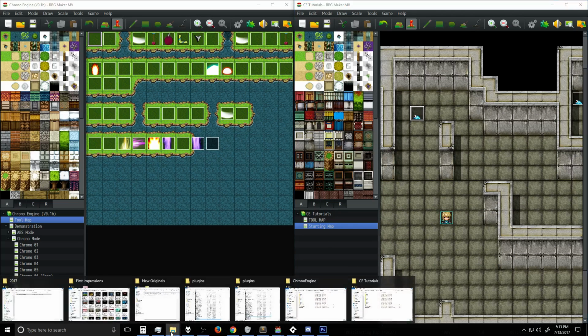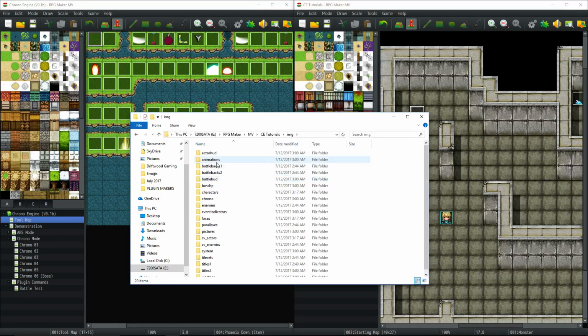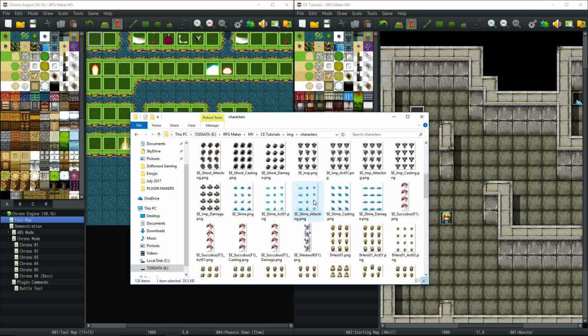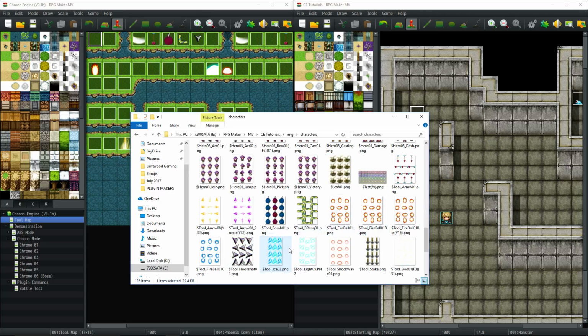Just go to the game folder, IMG, characters, and you'll see that it's got its own setup, where you've got just one set on the PNG file, and you have hero 1 sword, hero 2 sword, hero 2 casting, and so on, and those are being specifically looked for.